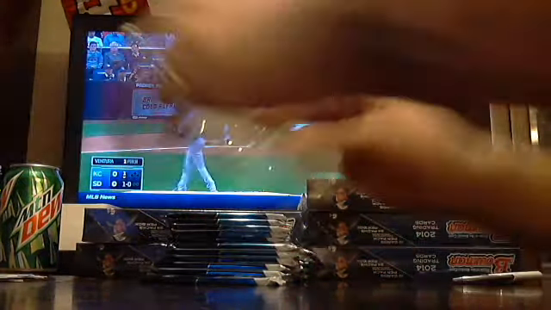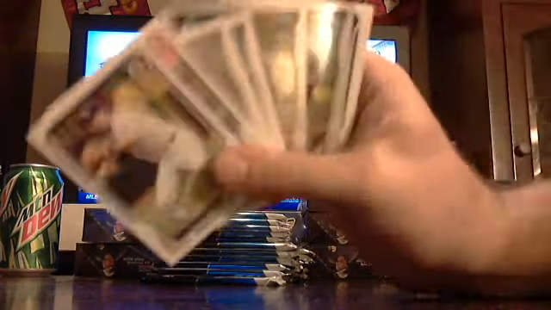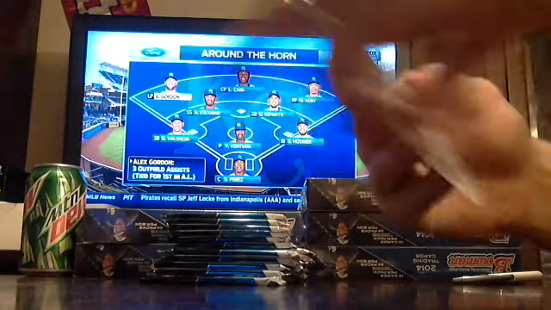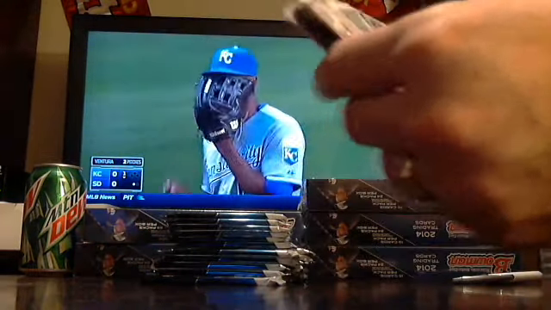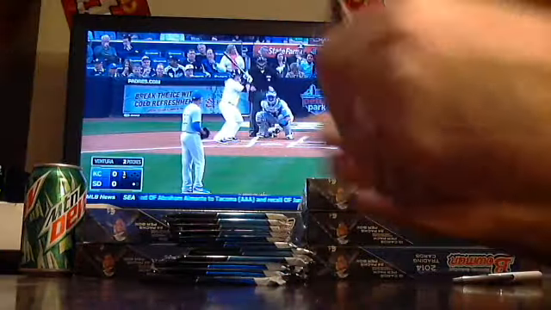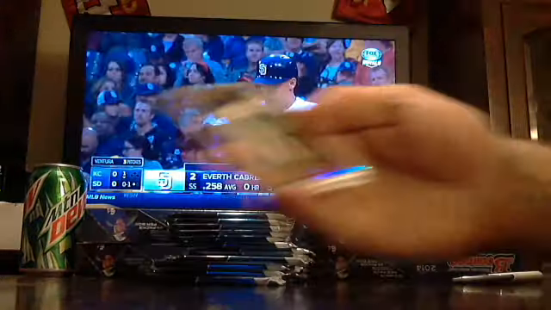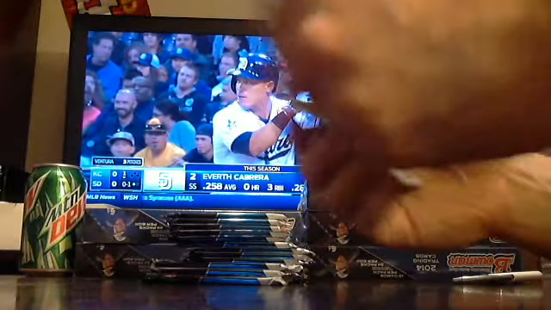Base. Got a Mark Appel Chrome. Got a mini of Raymel Tapia, Colorado Rockies mini. All base. International of Giants, Madison Bumgarner. International for the Giants. Base. Got your 1989 reprint of Tom Glavine for the Braves. Base. All base.